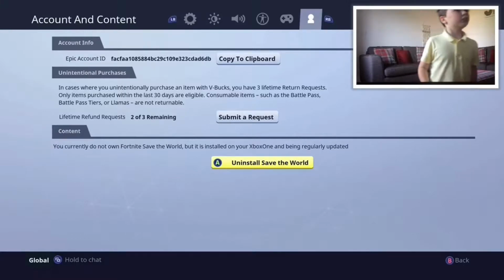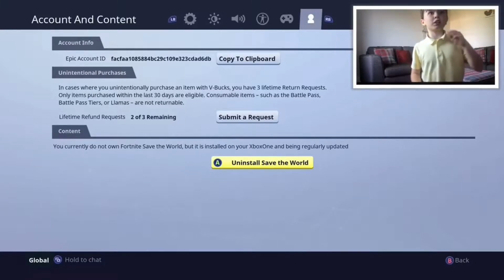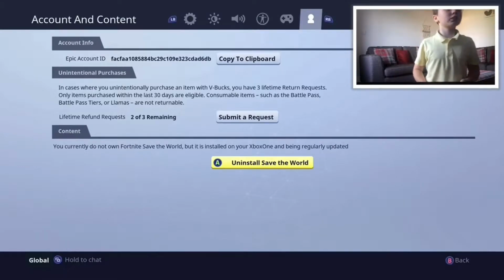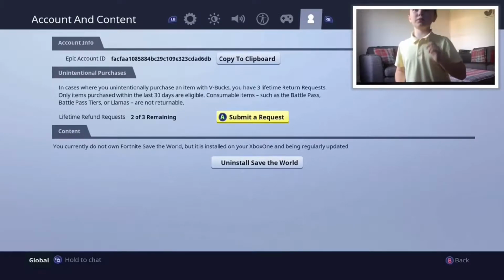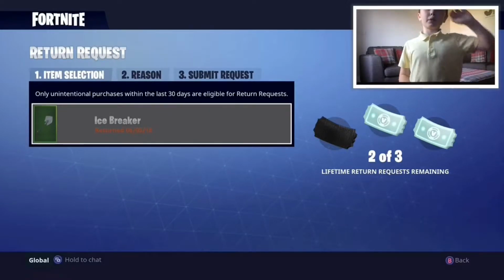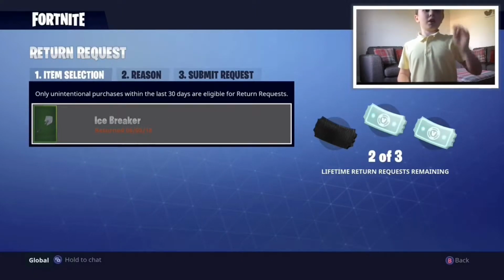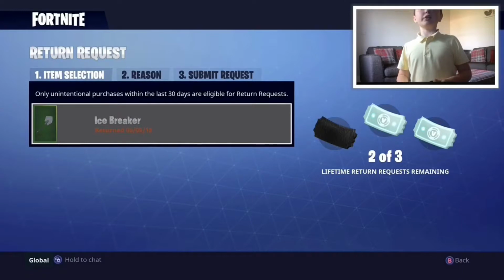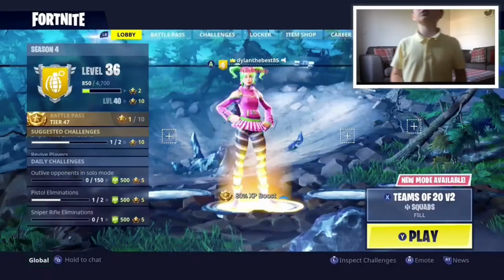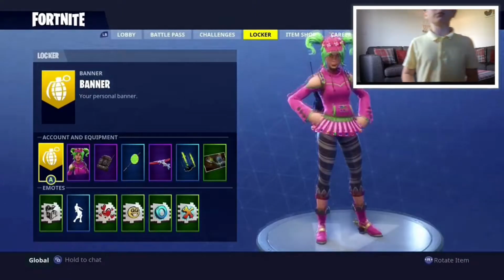You currently do not own Fortnite Save the World, but it is installed on your Xbox One and being regularly updated. Look, can you see this one where it says submit a request? You could buy something in the item shop, however much it was, just click on it. I've done this already. You click on it, pick the first option, and press X. It's going to load, and it'll give you however many V-Bucks the item cost. It's so good. And then you can finally buy something else that you want.